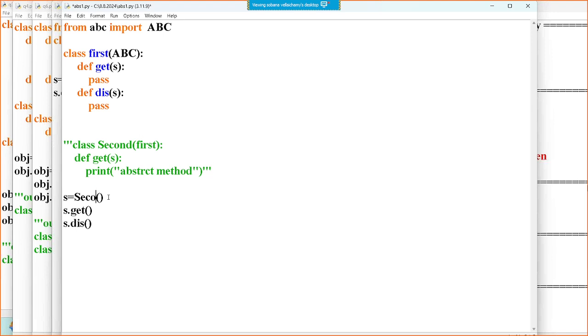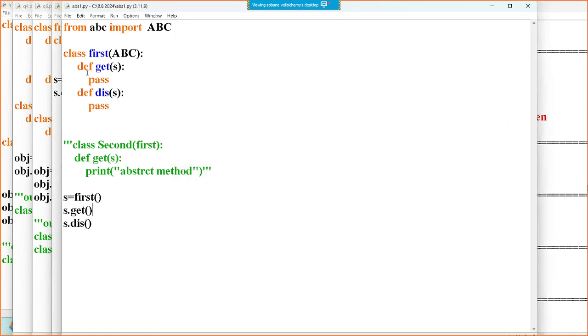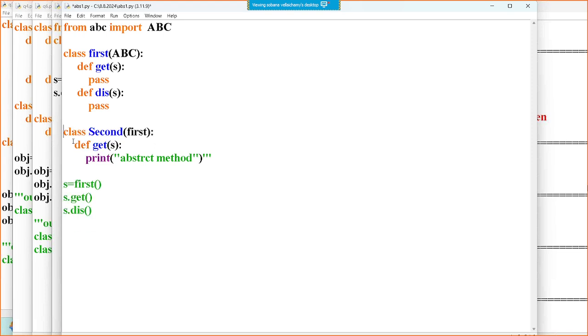So I'm going to create an object for this class first. The abstract class should always have a derived class. Using a derived object only we can access the abstract class property. So for that reason, here I am creating a second class, and then I'm going to call the get function.